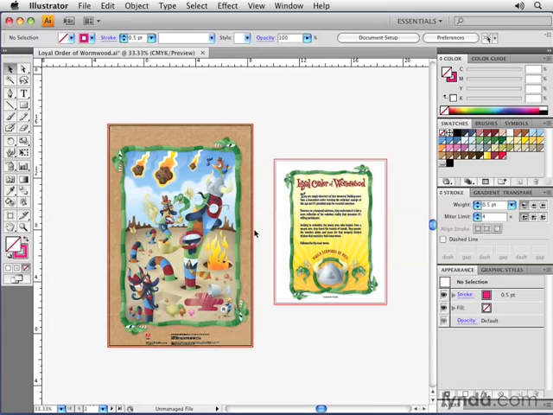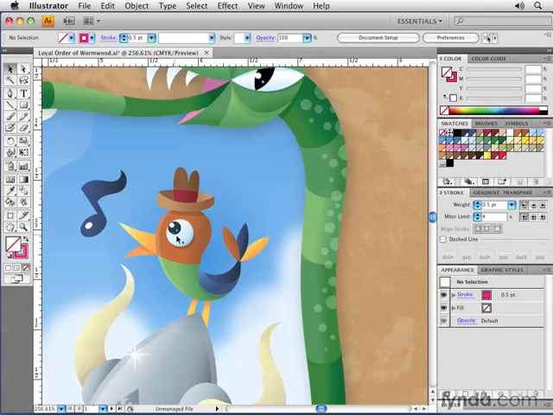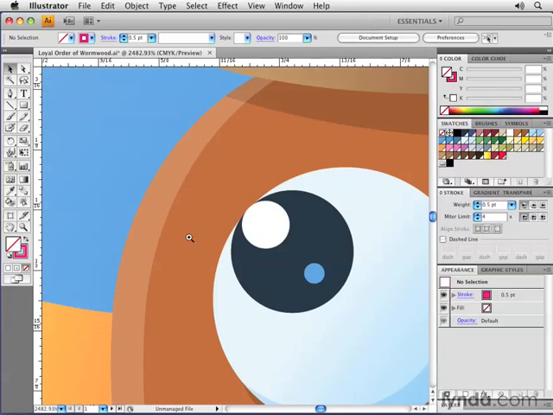If I take a look at it, for example, I see how nice that looks. But if I zoom in, let's say right here on this little bird that's whistling, you notice that I lose no detail at all in that, as opposed to an application like, for example, Photoshop, where as you begin to enlarge your artwork or you zoom in, you start to see pixels. And again, we'll talk more about this in the next movie. But I could zoom in as close as I'd like to and still see beautiful sharp edges in these graphics.